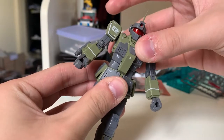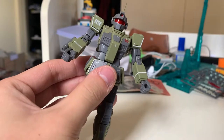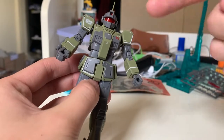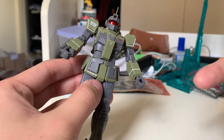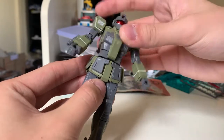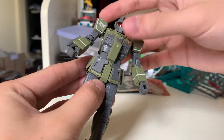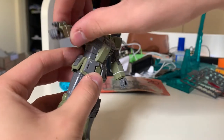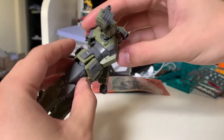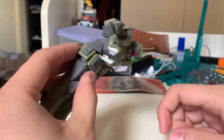Do you know how good they were? Look at this part. Usually, if we have a ball joint design between torso and waist, we'll have either pop outs or sloppiness. And this time, they did it right. It's not sloppy. It actually feels kind of good, and it can move up and down, and most excitingly, let me move the arm, they got a double joint, and it's not like the Gundam ground type, it doesn't fall off.